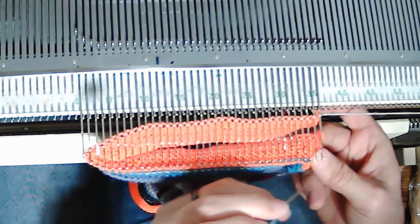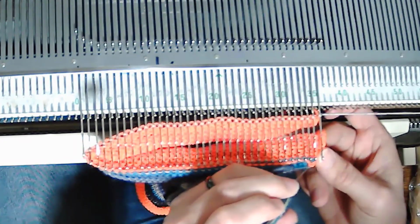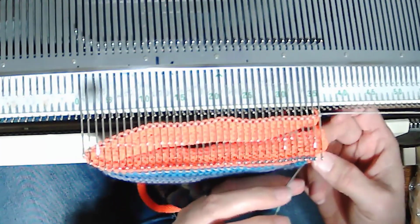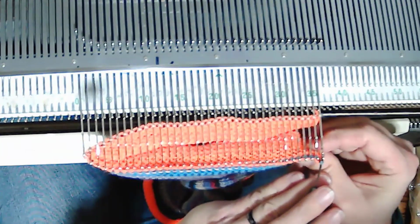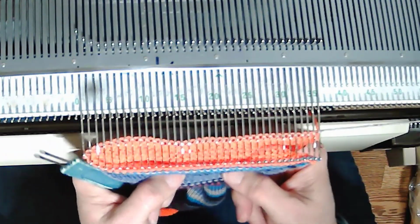One, two, and three. Go in between. Now I'll just grab the edge of it. Okay, that's number three. I'm going to bring the other ones forward a little bit.